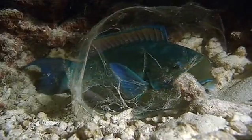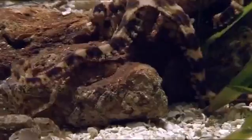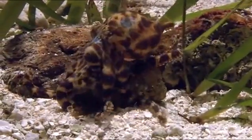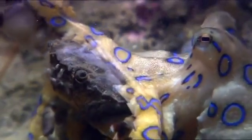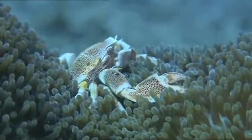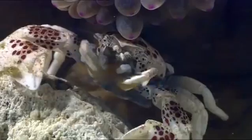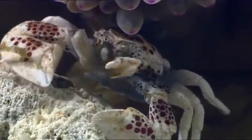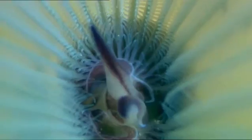The parrotfish has to spend 30 minutes making a snot cocoon to make sure he's safe from predators. I'll do that also if it meant I was safe from the blue-ringed octopus, whose spit is deadly enough to kill 26 humans. Thank goodness for the cute porcelain crab and his silly dance. His mucus hands mean he only has to wave in the air like he just don't care to grab some grub. Like the funny feather duster worm, the cutest worm I've ever seen, has a fan of slime to eat, but also helps to keep the water clean.